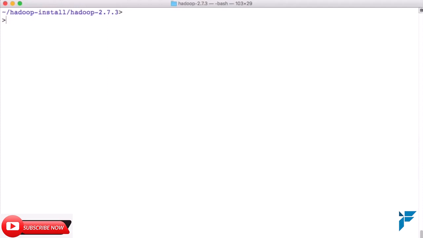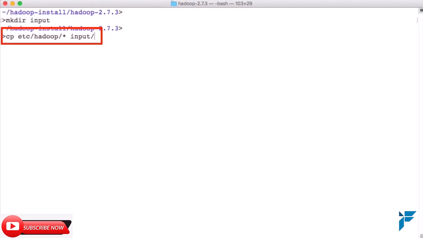Our next objective is to run an example MapReduce to ensure that our standalone install works. We'll set up the input files for the MapReduce on the local file system because that's what standalone Hadoop uses. Create an input directory on your local file system. Simply use the mkdir command. This input directory is where we'll place the input files on which we'll run a MapReduce command. Just copy over files from any other part of your local file system into this input directory.